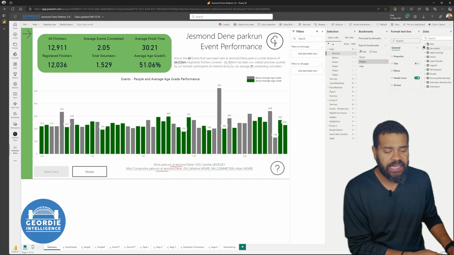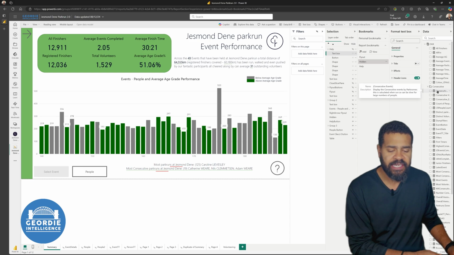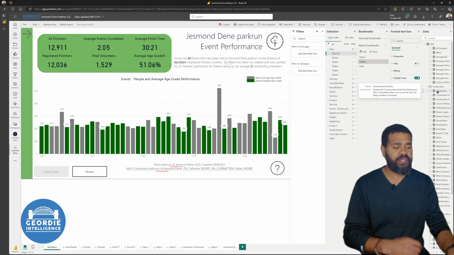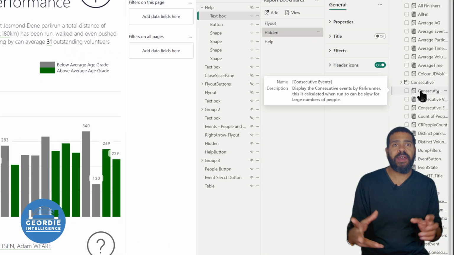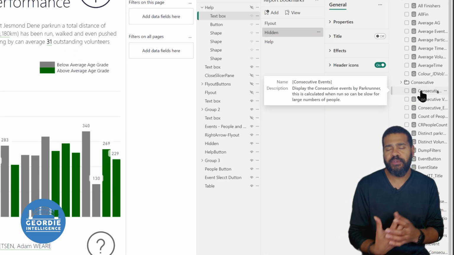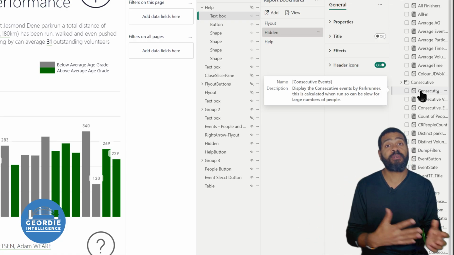The other thing that I'd say, and I've done one of these here, is if we come through here, look at our consecutive events, you can see I've got description text now on it. Okay. So I'll zoom in, see if that should work. Yeah. So we've added a description to the measure, which makes it infinitely easier for people to understand, this is what goes on with the measure.